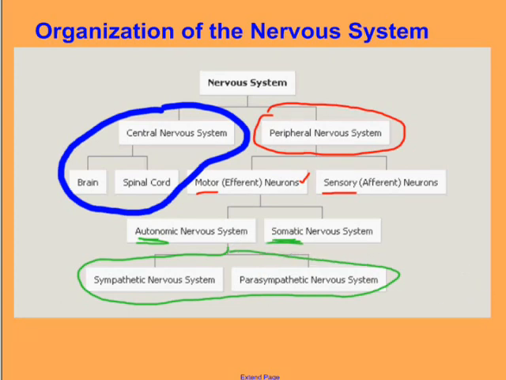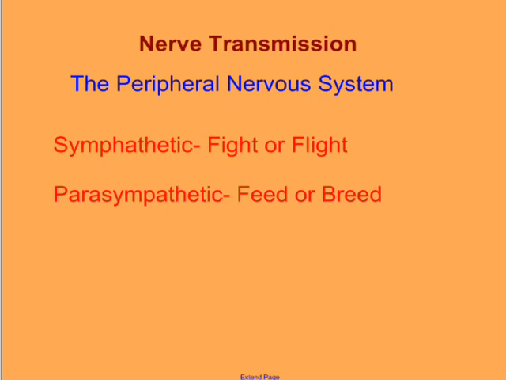And I'll just go to the next slide here and remind you that sympathetic nerves were those which do fight or flight reactions, and parasympathetic, in general, do feed or breed. So if I have a meal and my digestive system is rolling, that's probably something I don't have control over, an autonomic function. It's probably a parasympathetic because it's a feed or breed.